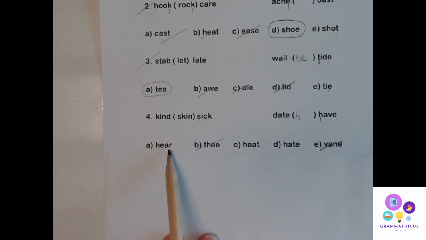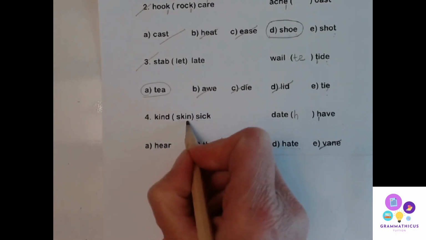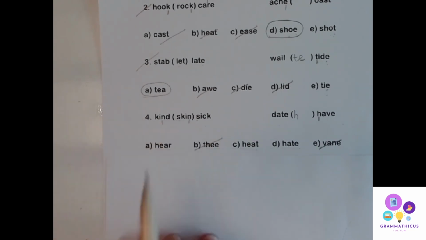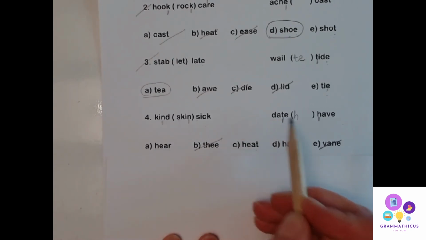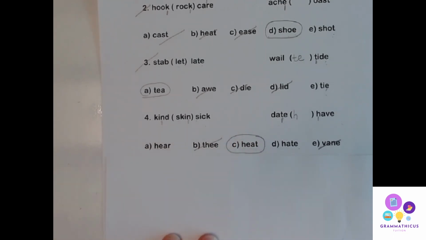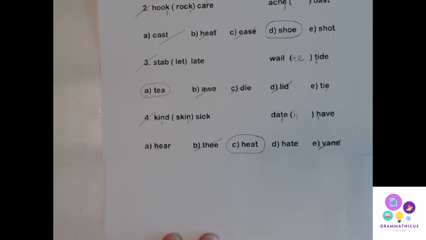If I have a little look, I can see that all of the words that I've got left here, heat and hate, they all end with a different letter. So I'm going to go straight away to the last letter. Okay, the last letter over here is an N. If I have a little look, I've only got one N. It's the third letter here. Third letter in the first word is here, so it's going to be a T. So the word that I've constructed is heat. So I'm going to mark that on my answer sheet and then cross off question number 4.